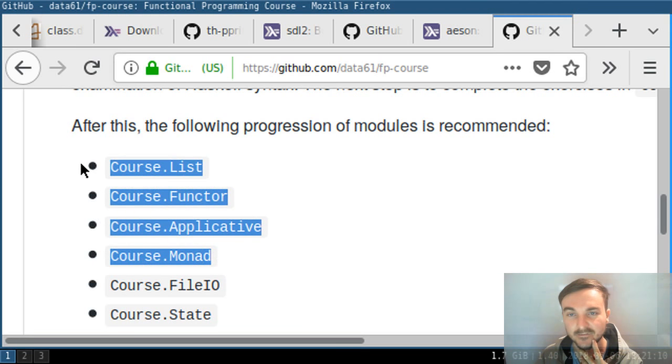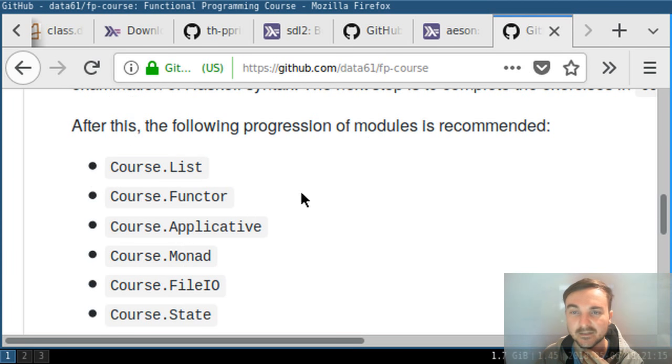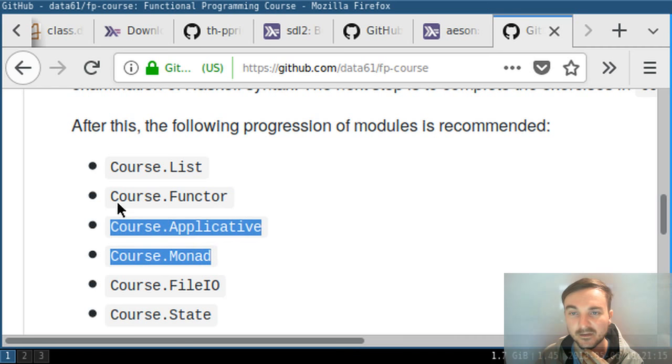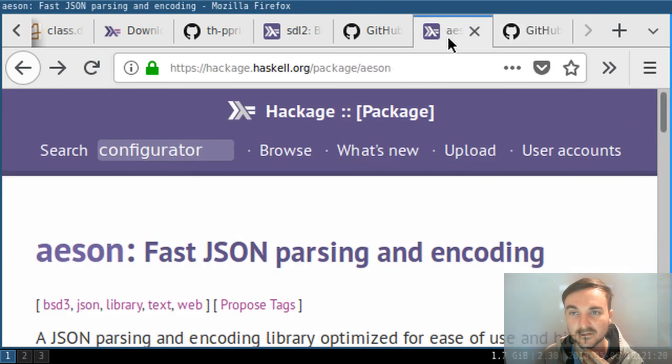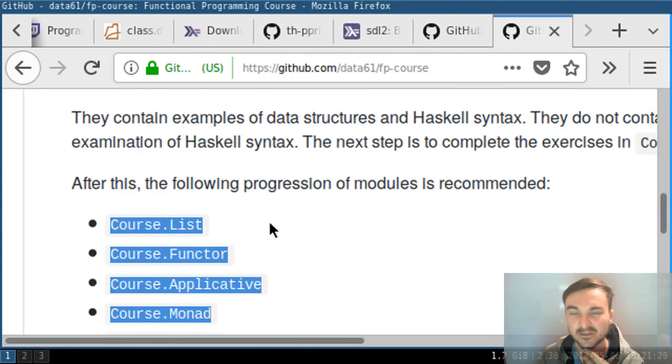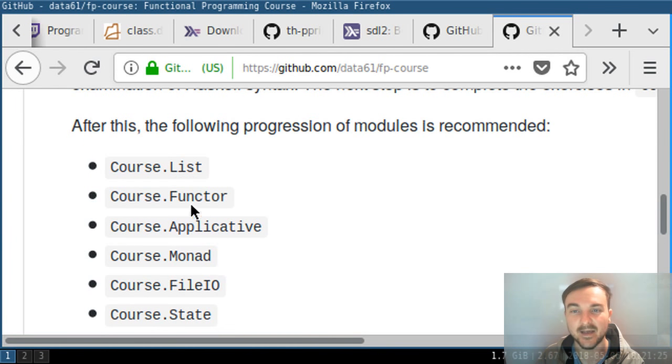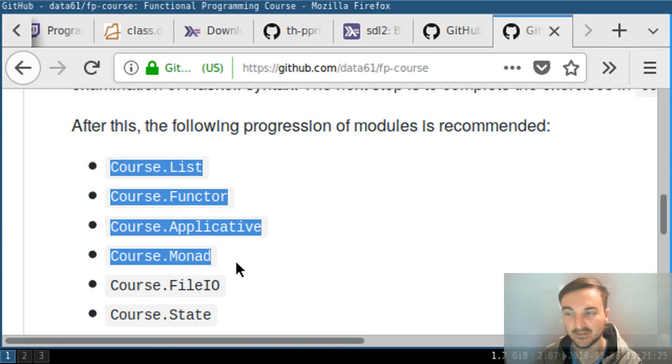So yeah, there's some really good exercises in here. So if you're interested in just learning Haskell by itself, this is a really good course. I guess it's not specific to Haskell. It's really a functional programming course, but it really does step you into Haskell syntax and the common libraries and stuff inside of Haskell.